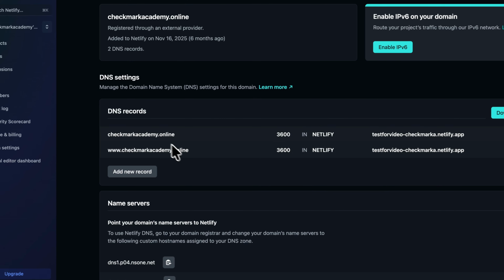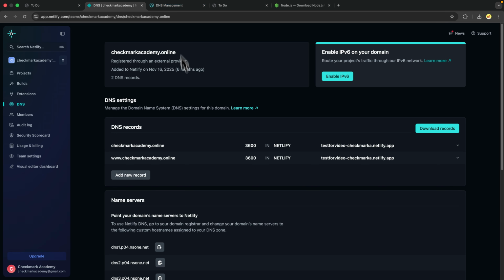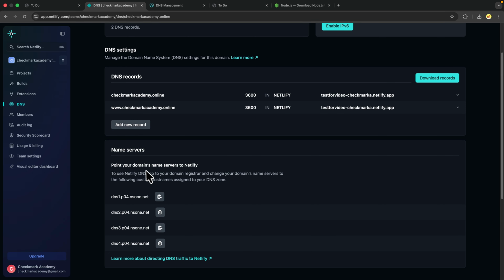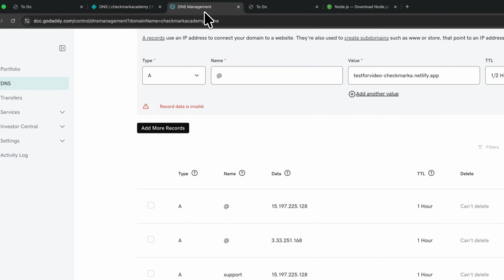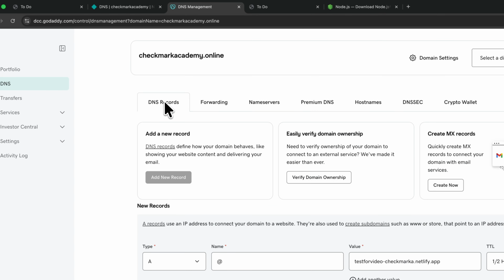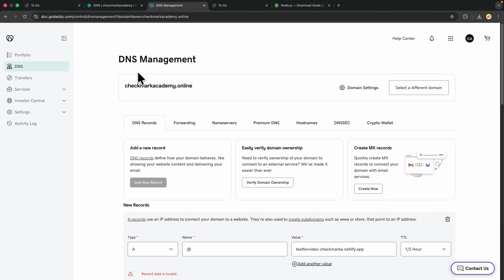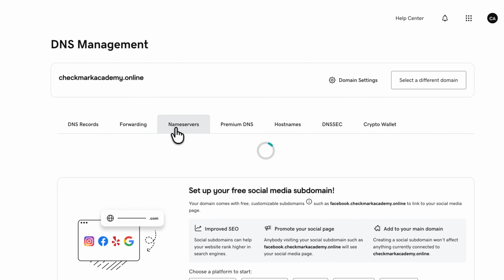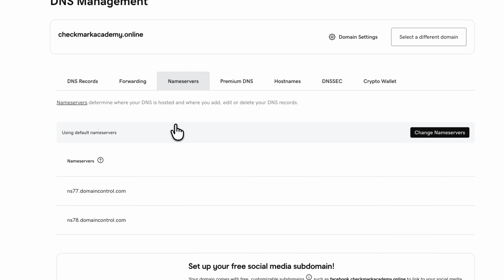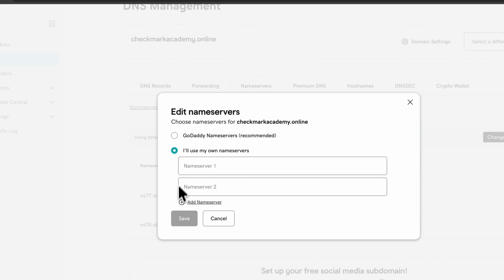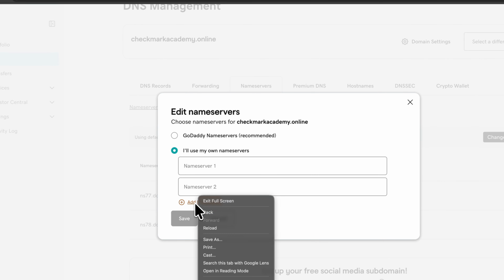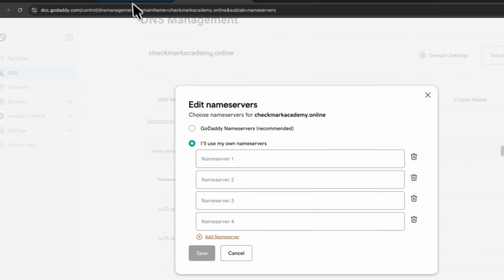And here, if you want to change those DNS records in your GoDaddy, you want to point your domain's name servers to Netlify. So you want to add those 4 name servers in your provider. So if you open DNS management, you just have to find the name servers section. And here you want to change the name servers to your custom one. So I'll use my own name servers. I'm going to add 4 of them.